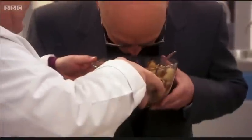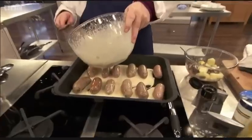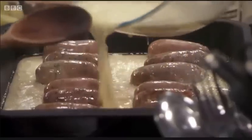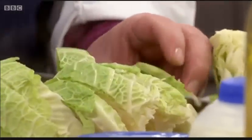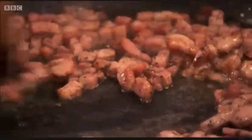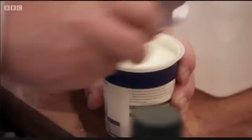Oh, smell that. Wow. That is awesome. I've never made this before, but I love it already. I want to eat what Russell is cooking. A toad in the hole and an apple crumble with custard are delicious things. That toad has to have a crispy top and it's going to be the sausages cooked all the way through. The cabbage is going to be delicious and salty and smoky from bacon. And then his crumble's got to be well spiced, crunchy on top. And that custard's got to be perfect. Tough gig.